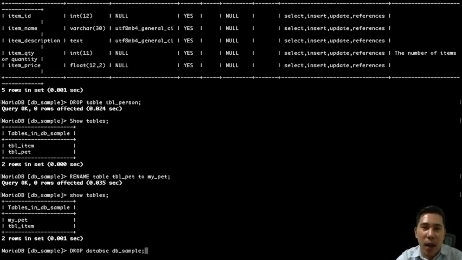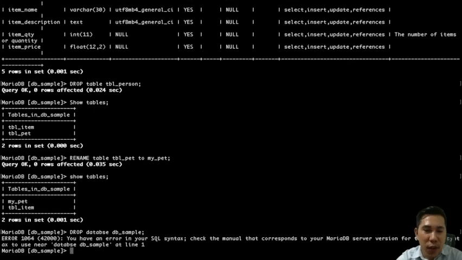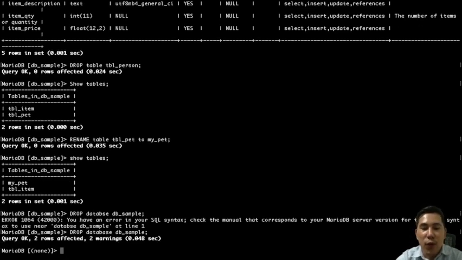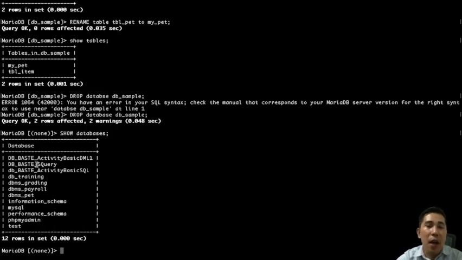So this time I'm going to hit enter and what happened? I have here drop database DB sample. If I show databases now, I don't have DB sample in there.